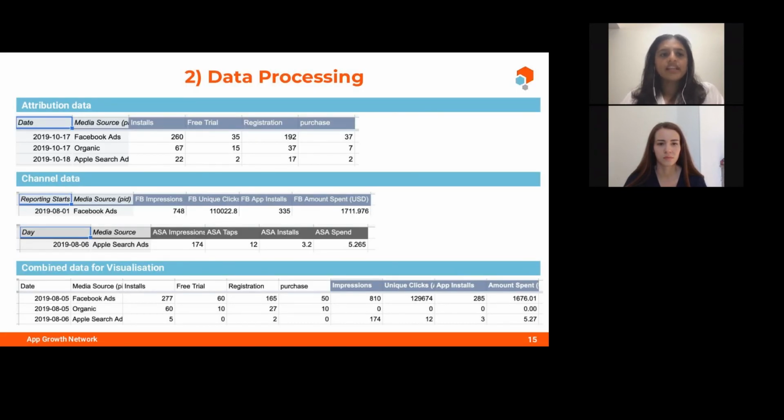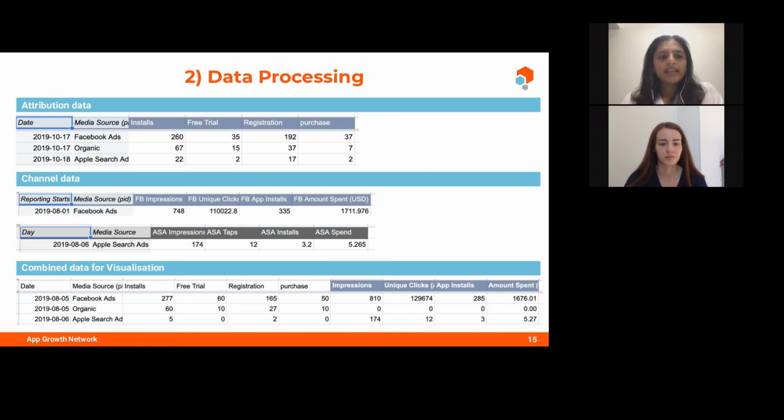Then coming to data processing, I'll just show one of the ways in which we are doing data processing using Google App Scripts. So here there's data coming from attribution, data coming from AppsFlyer, then channel-wise data which is coming from your paid marketing channels like Facebook and Apple Search Ads in this case.